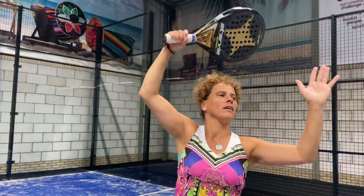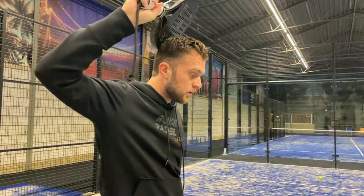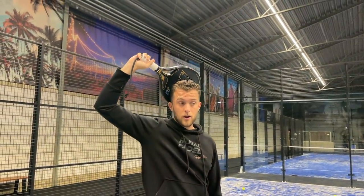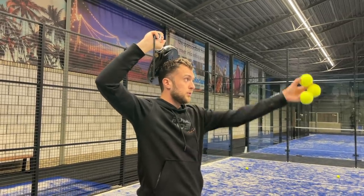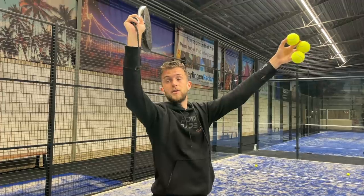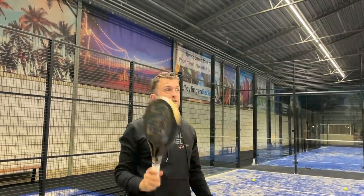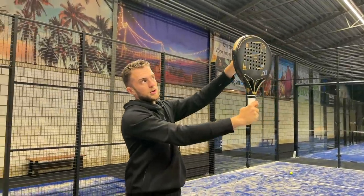This is more the Vibora movement, so here, but now this is going to be here, because in this position you cannot go a little bit more vertical. So what you want to do, if you hit the ball here, is that the racket is coming from slightly higher than that, so you can go down a little bit.